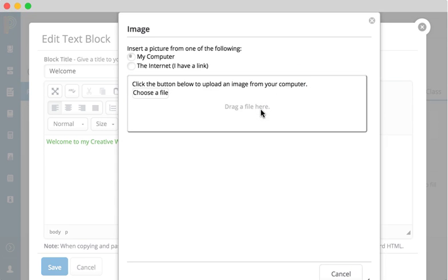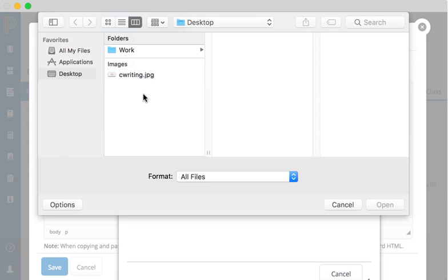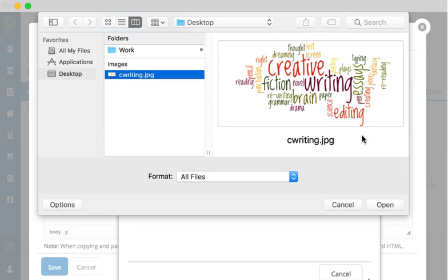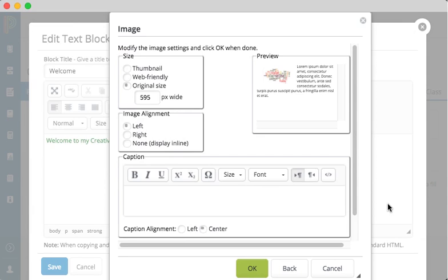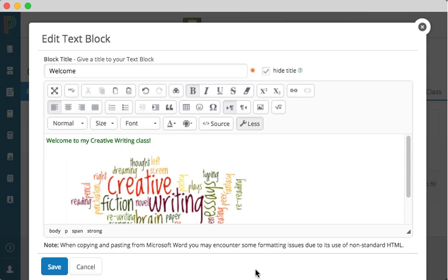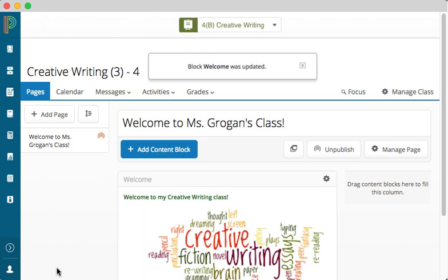For this example, choose to upload an image by clicking Choose a File and browsing for the file on your computer. Change the image size to 500 pixels wide, then click OK. Save your changes and return to the class page by clicking Save. Now your class page is starting to take shape.